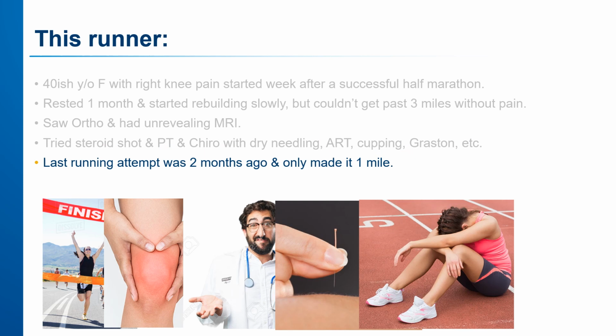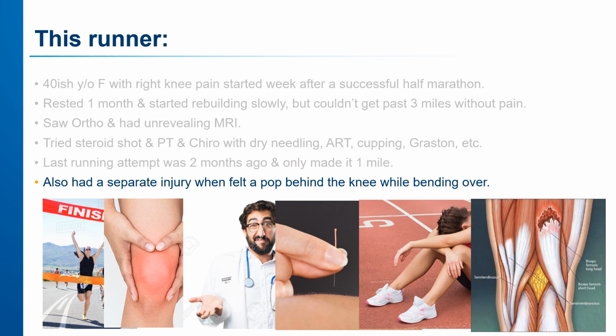The last time she tried running before she saw me was 2 months prior, and she was only able to go just over 1 mile before the pain stopped her. So you can imagine she was pretty frustrated. She had possibly a related but probably separate injury. She was bending over to grab something in her car, felt a pop behind her knee. Really seemed pretty consistent with a hamstring strain, so that was going on as well, but wasn't actually as bad as this lateral knee pain that seemed consistent with IT band syndrome.